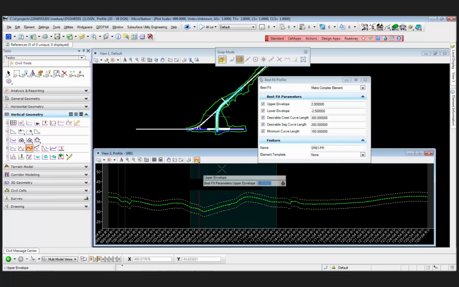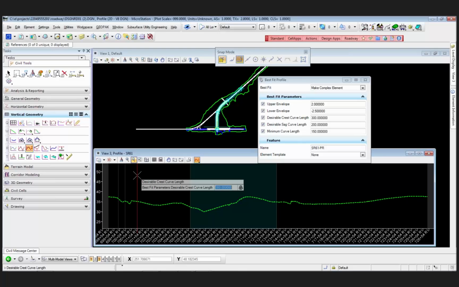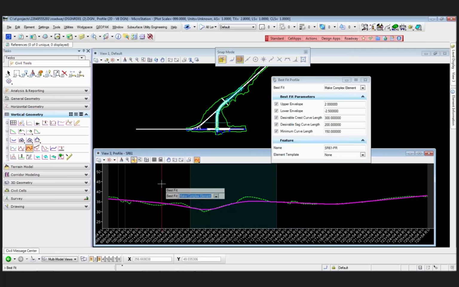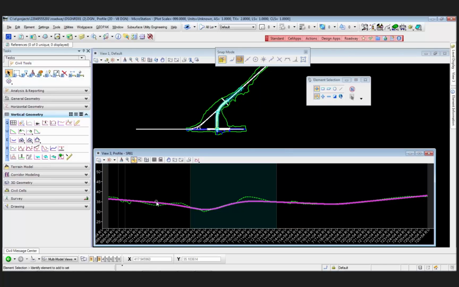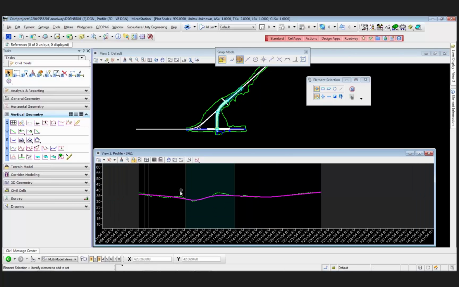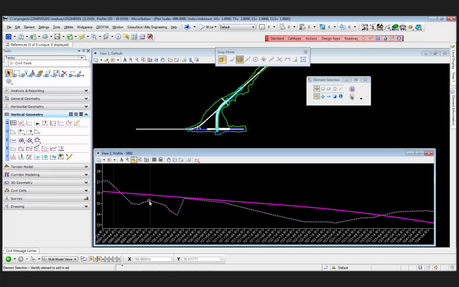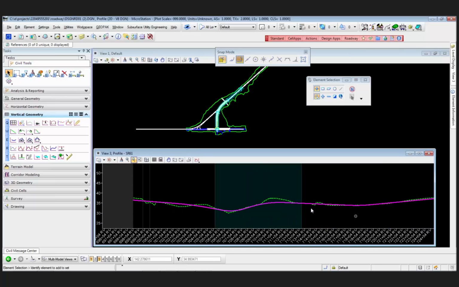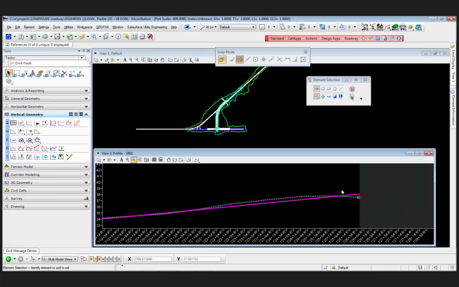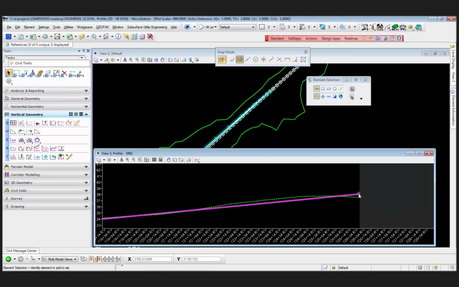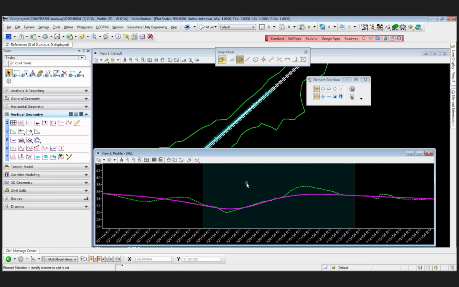After it's been set in the parameter section of the dialog, the way this tool works and most of the tools work is you're going to get to verify it with data points. So essentially it cycles through each of those options. It shows that you have them locked, and then you can override them or go ahead and accept them. And what you end up with is this profile that fits within those parameters. You notice that it's not going to hit the existing baseline, so we're going to have to modify that. And it's also not going to tie to ground when it gets back to here, so we've got to modify that. But it gives us a good start.